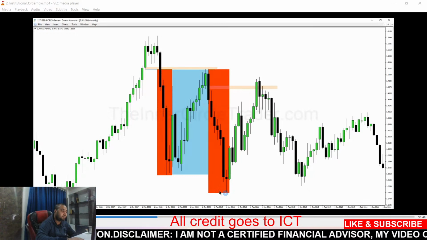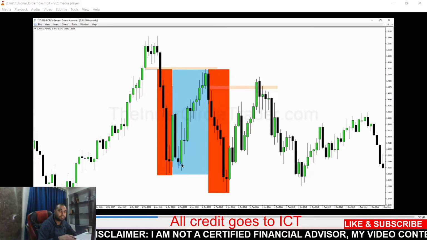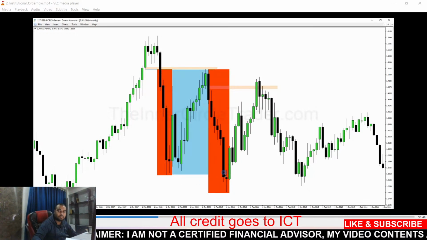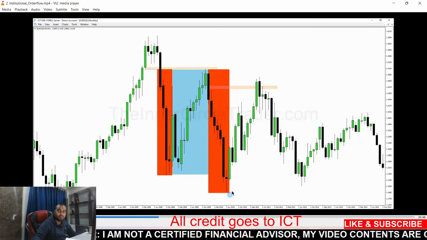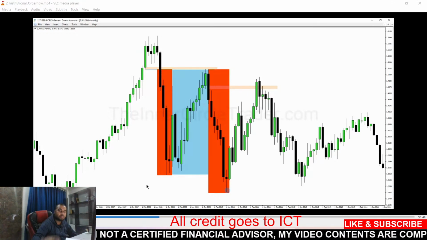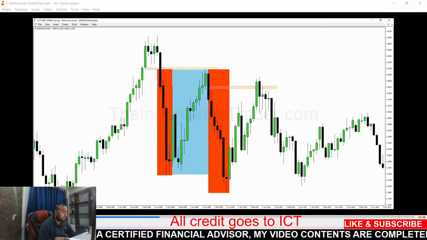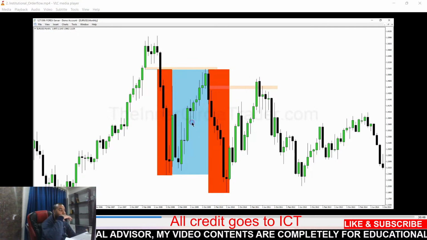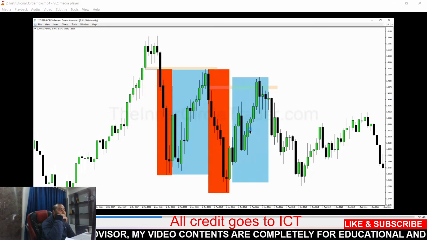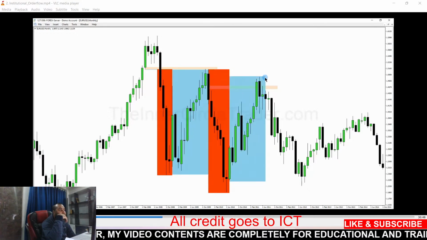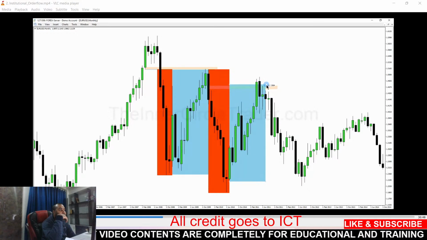Now notice what's happening again. The bodies of the candles, it's violated with this down candle here, and clear out the stops. Okay, and again, we mentioned that it's rechasing back into this bullish order block. From here, where would we reasonably expect price to go up to? Again, that's this bearish order block. So you want to see price reach up to here. So in this instance, we would expect to see what? Price rally up into this area. So all through here, institutional order flow is bullish.